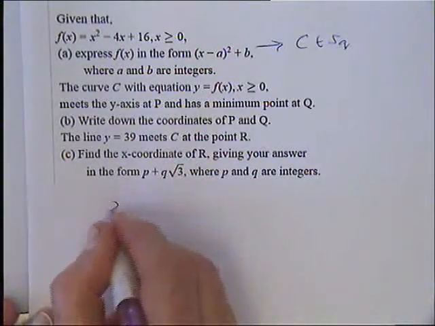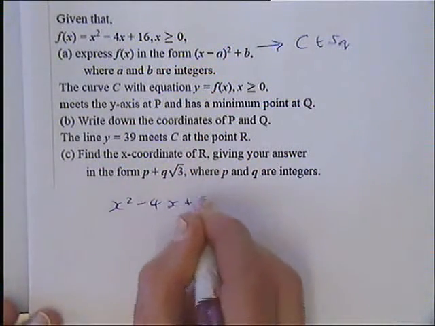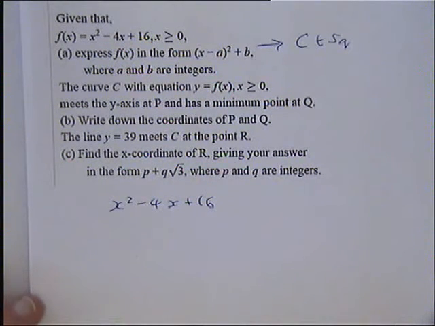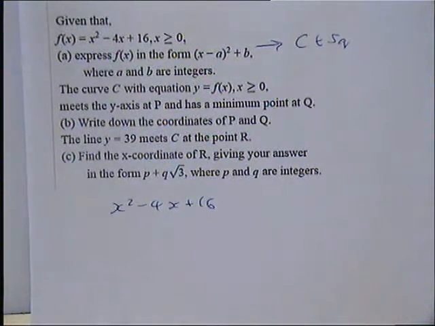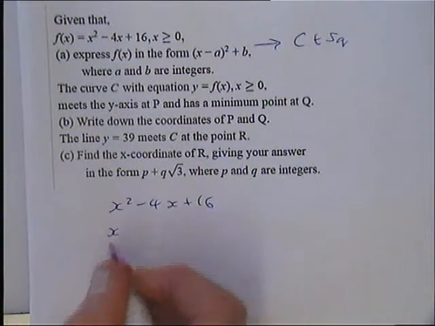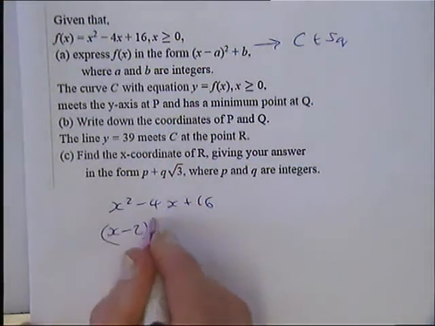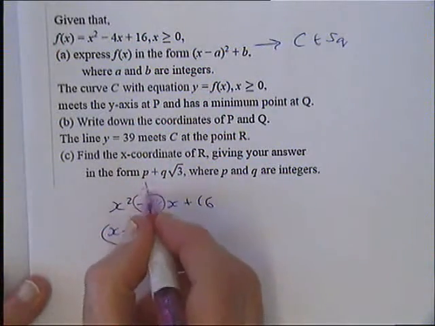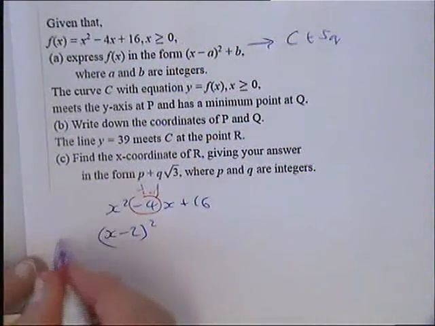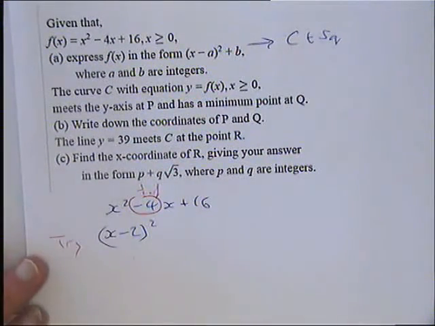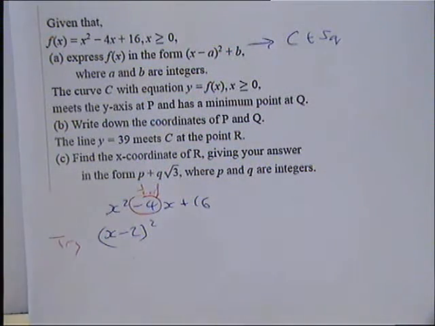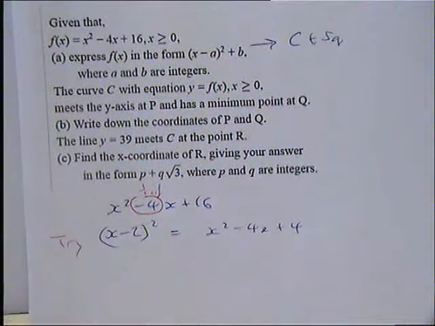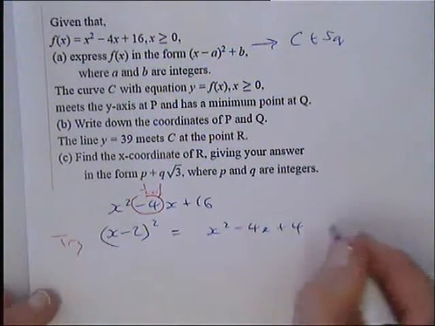So, we are starting here with x squared minus 4x plus 16. What's the first thing then that we should be doing for completing the square? What's going in the brackets? X minus 2 all squared. Remember, I am halving that, and half of that goes in the bracket. Some of you can do that in your head, otherwise you can do it in the grid method. You will get x squared minus 4x plus 4. That is what I have.